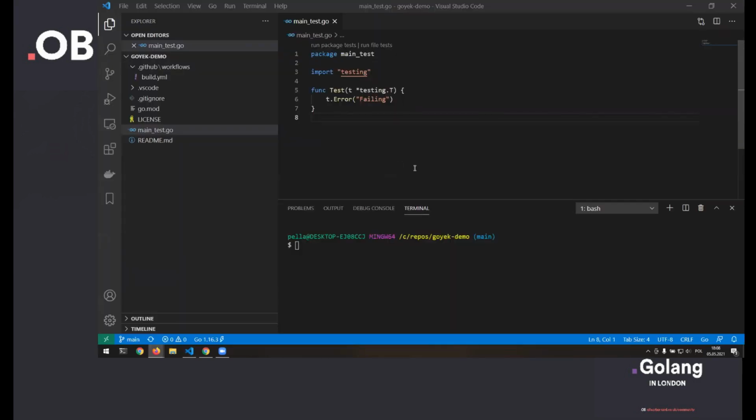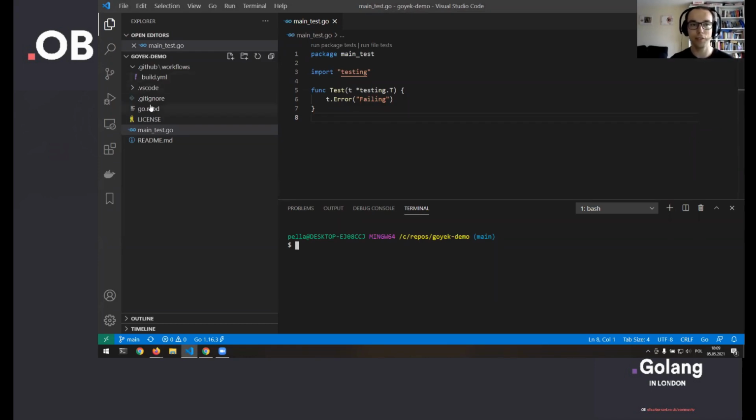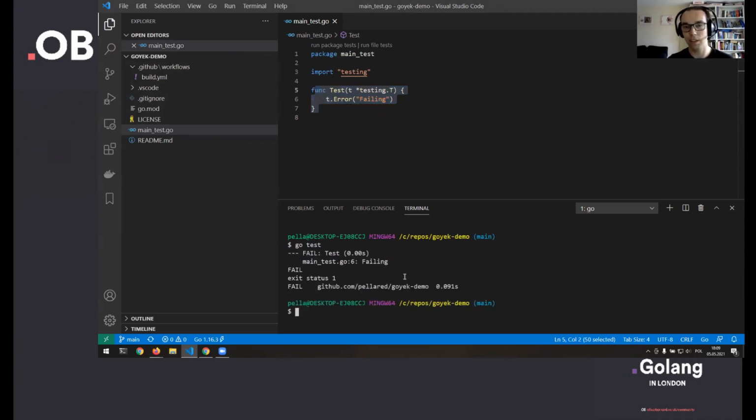Yeah. Cool. So you see Visual Studio Code. I will demonstrate something extremely simple because I think that showing something on simple stuff is better than on complex stuff. So here I just have one dummy package which has a simple test. If I run go test, it will fail. So basically the idea of using goyek is to create an application side by side to your project, and you will use goyek as a library.